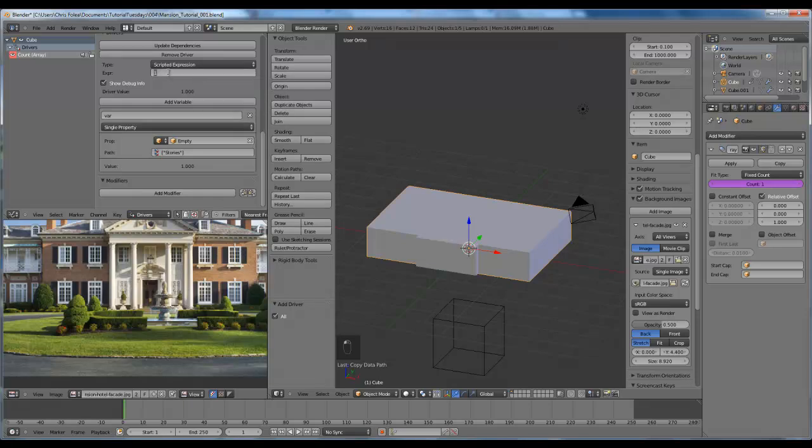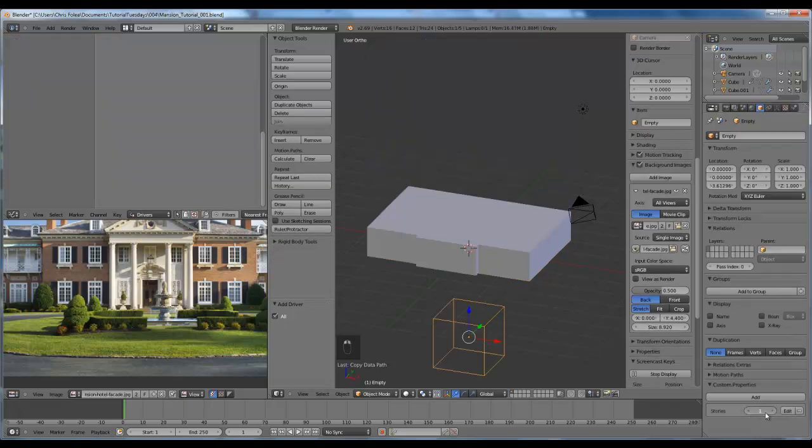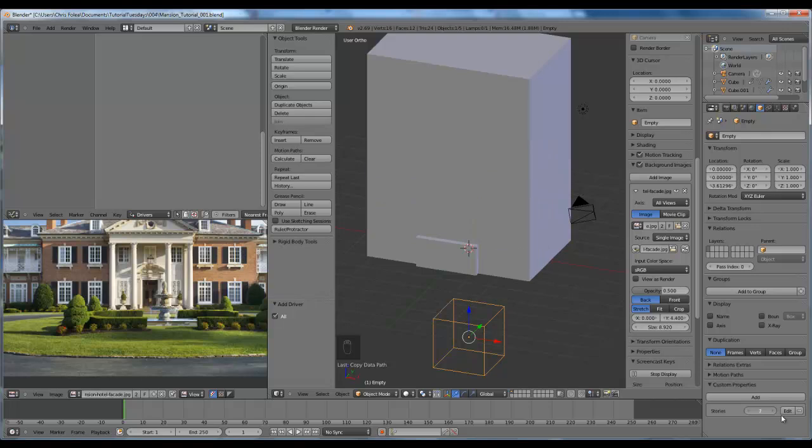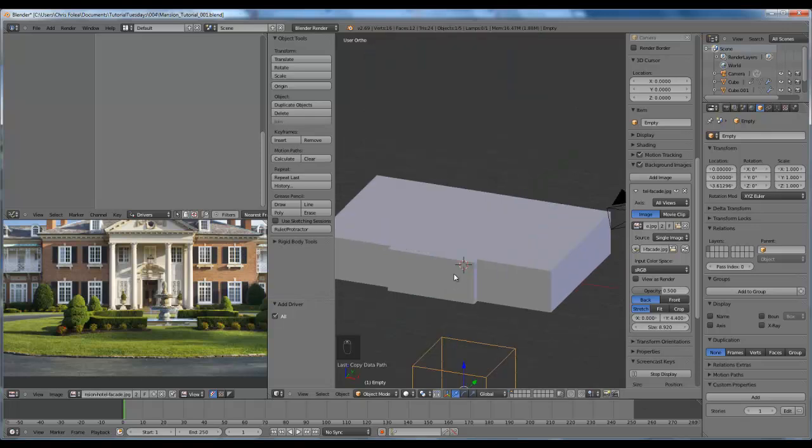This won't do anything yet because we haven't changed our scripted expression. So the scripted expression is the actual Python script or expression that changes the value of the object. So we'll just type var here because we want it to equal our stories. Then, as we slide this, you'll notice that our stories go up and down as we slide our stories, which is exactly what we wanted.